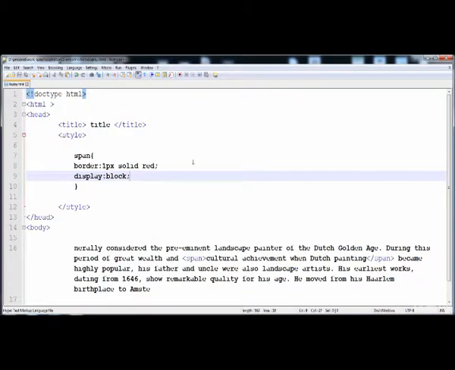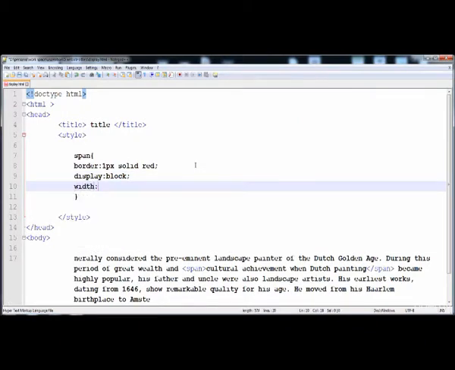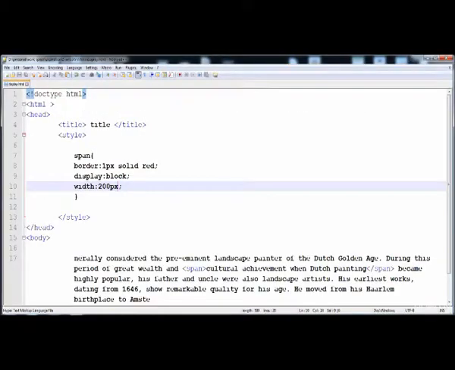Here you see that it is shown on the second line, and it will cover all the space on the screen, and it is on a new line. And now we are also able to give it the width. Here the width is 200 pixel. Here it is. So now this is called the display property. This is the method to change the display of any element.